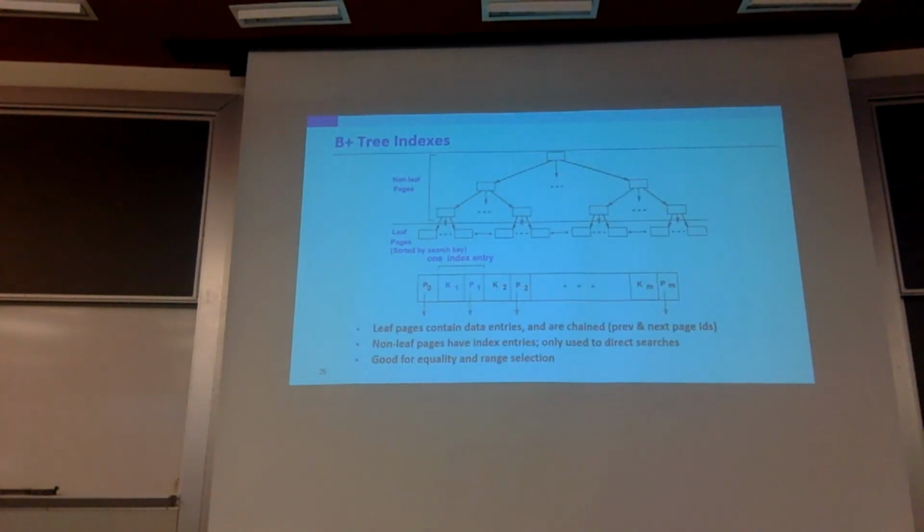But if you look at the B tree, it's basically a tree, of course. And it's different from a binary tree in that each of its nodes has multiple links to multiple children. In one node you have multiple keys, and these keys are sorted. Between every two adjacent keys, you have a pointer to a child page, and it's guaranteed everything in this child page has keys between the corresponding two keys. So if you have a 5 here and 10 here, and a link between them, you know everything there is between 5 and 10.